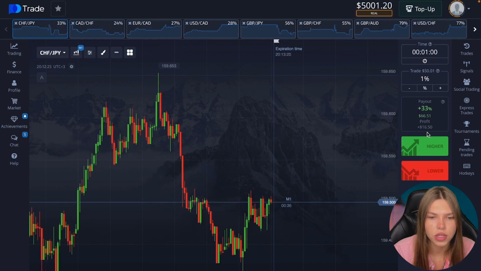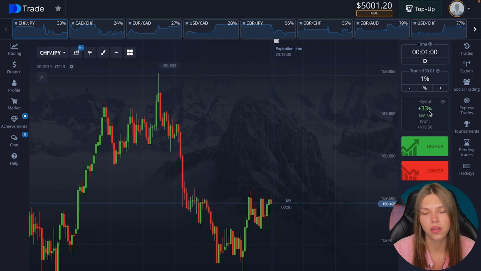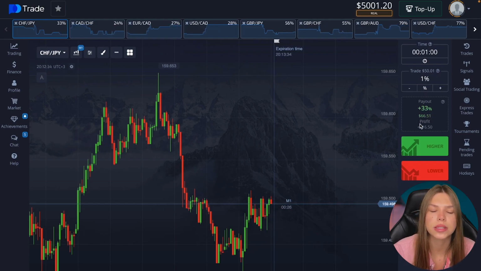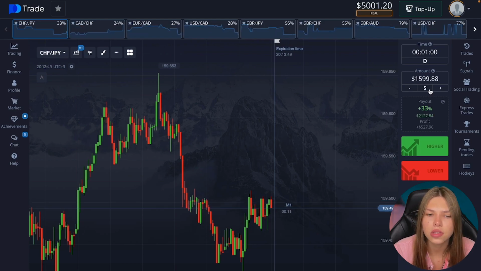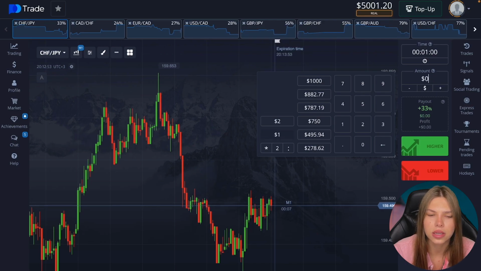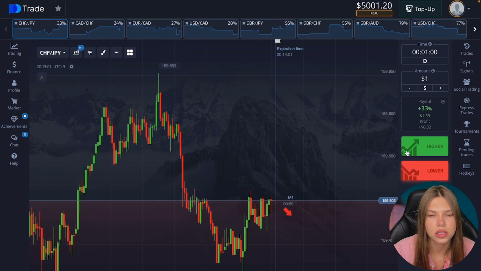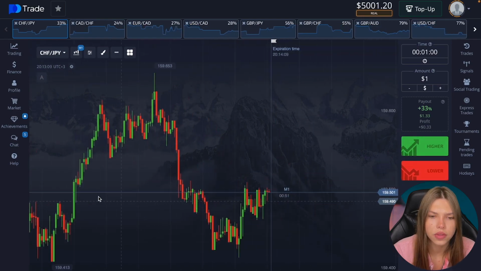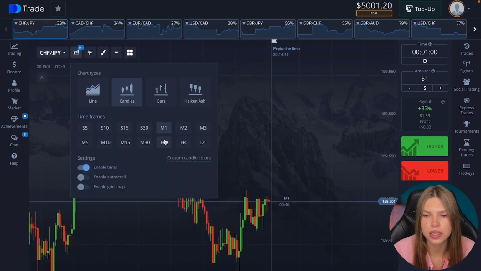So additional information on the currency pair. In the case of a profit of 33% and a rate of 1% of the $50 deposit, our profit will be 16.50. Well, I advise you to trade dollars here so that you don't accidentally get lost in numbers. Money management is an important factor, and here we choose the deal up or down. All we have left is to open a trade up or down and see what it looks like.